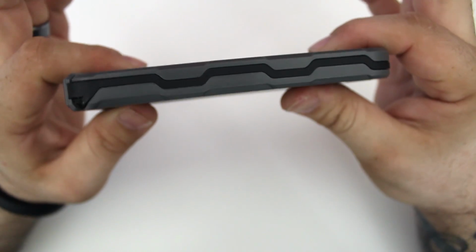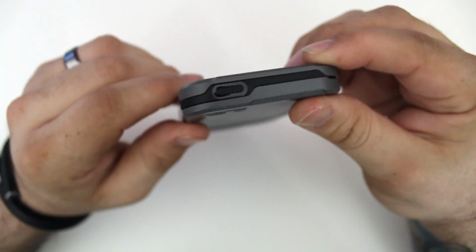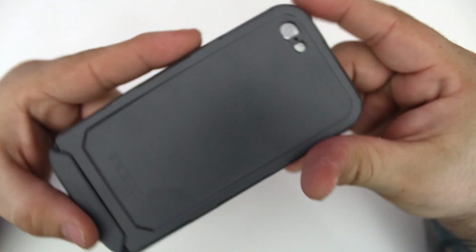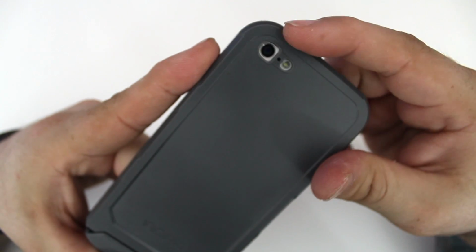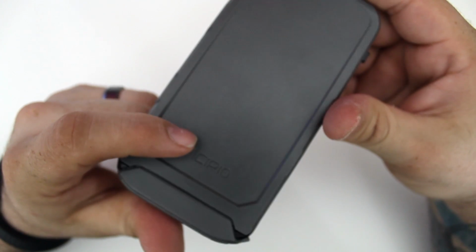Not a whole lot happening on the side here, and on the top side of the case we just have a covered up lock button in that same rubbery plastic material. And then on the back we have perfect openings for the camera and flash, and I didn't experience any problems with either of those in this case.